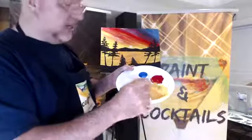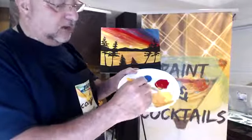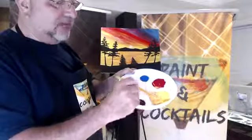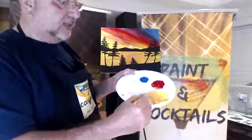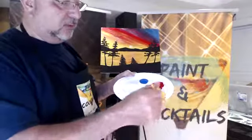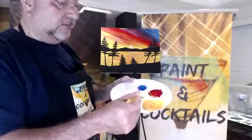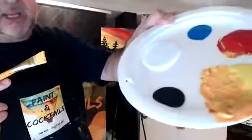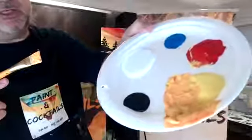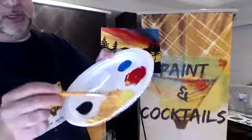Red always wins, so you just need a wee little bit of it. And you can decide how orangey you want your water to be. I want my paint to be quite streaky, marble effect. Because as I paint, I want those streaks to show, because I want it to look watery, not solid. So you can see I've got a mix of paint there that's got red in it, orange in it, yellow in it. Way more yellow than red, like 100 to 1.